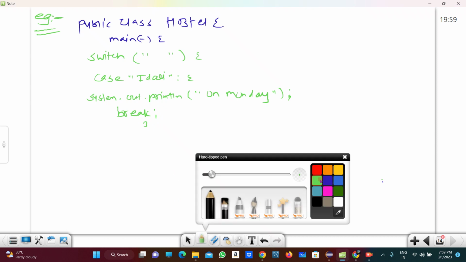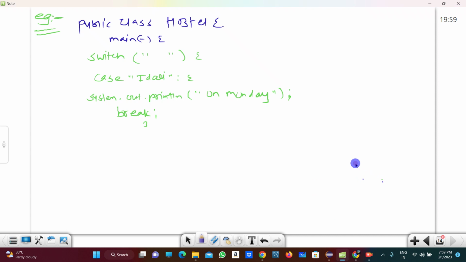Then the second case is dosa, in System.out.println.